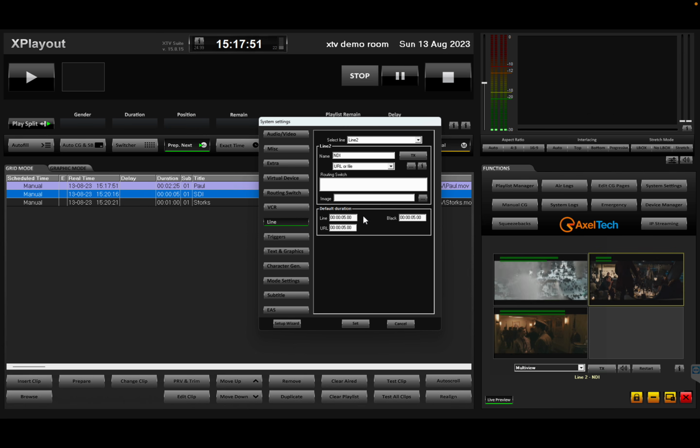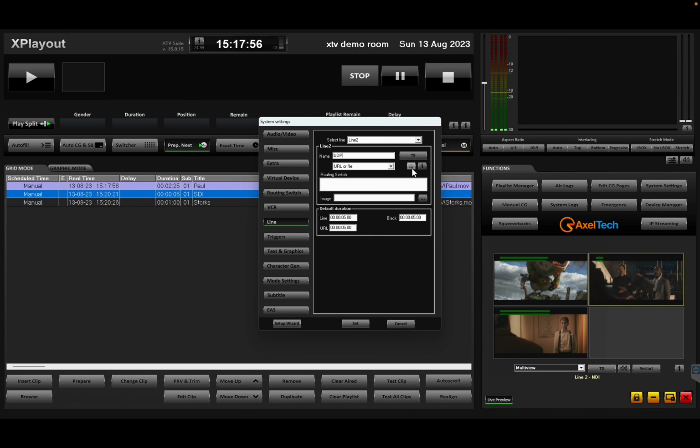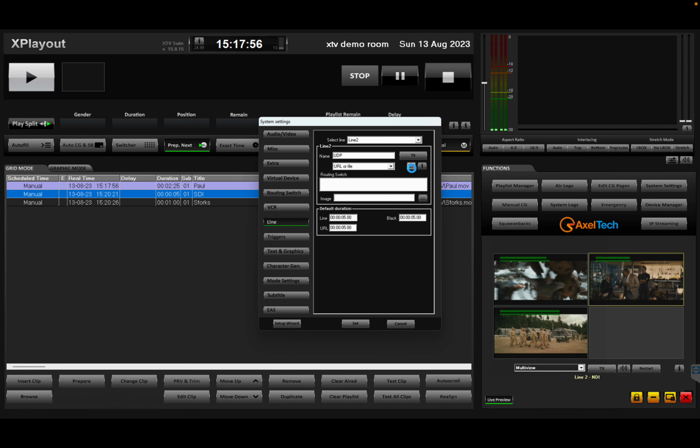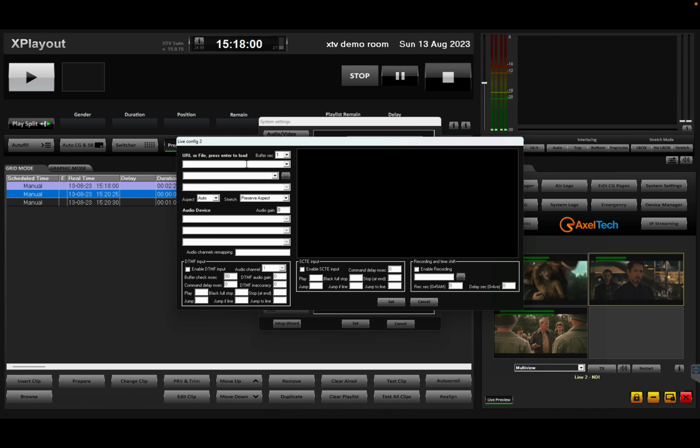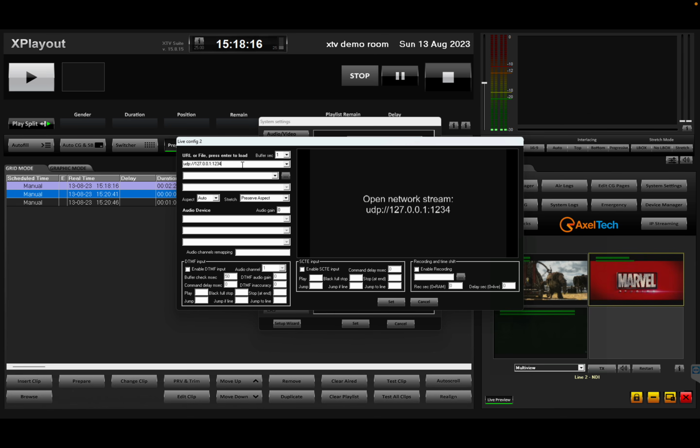Okay, let me call it UDP because I want to do a UDP, and let's see what happens. So in the UDP pane, I'm going to put 127.0.0.1, and I'm going to use port number 1234, if I recall correctly. And then I'm going to press the enter button, okay?